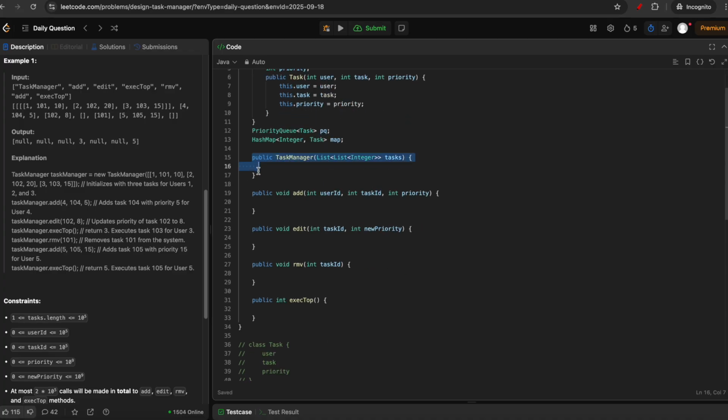Now this is where we initialize the priority queue and the map with the initial tasks. Let's just iterate.